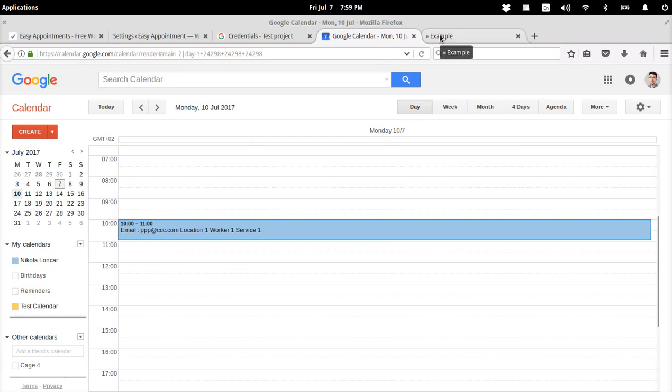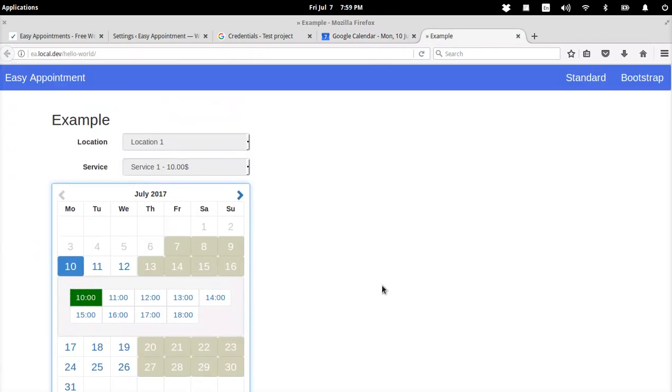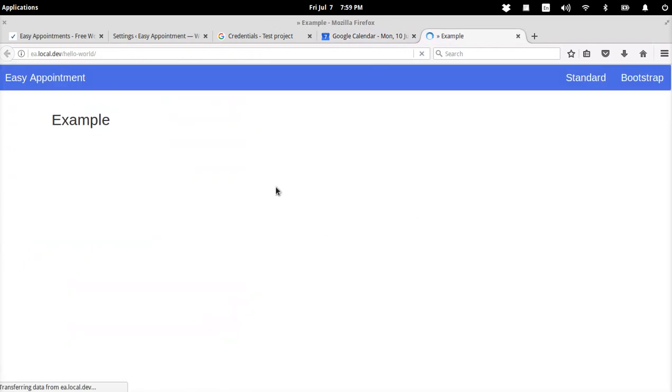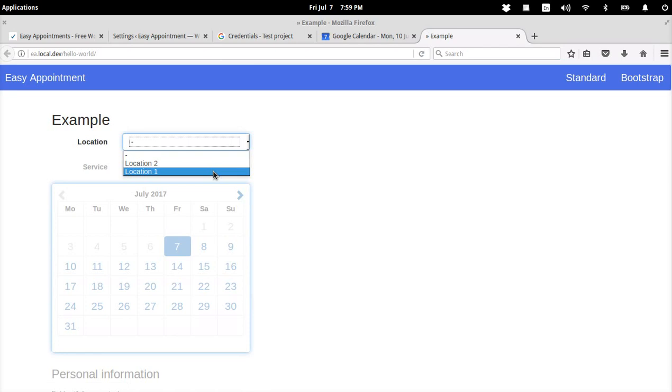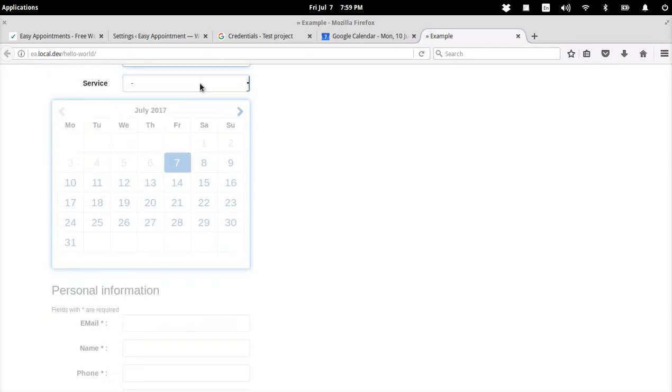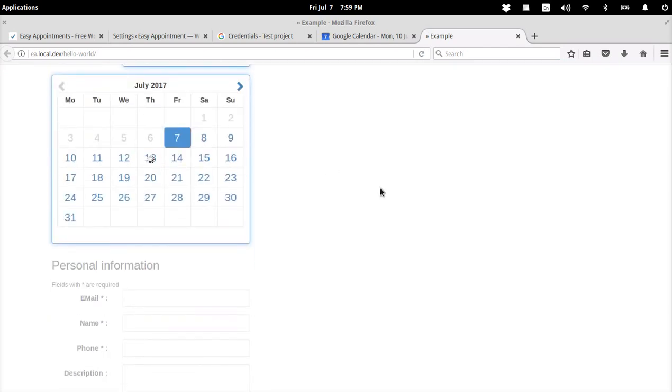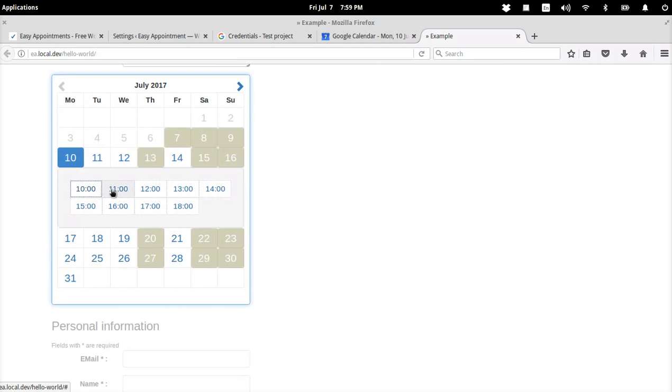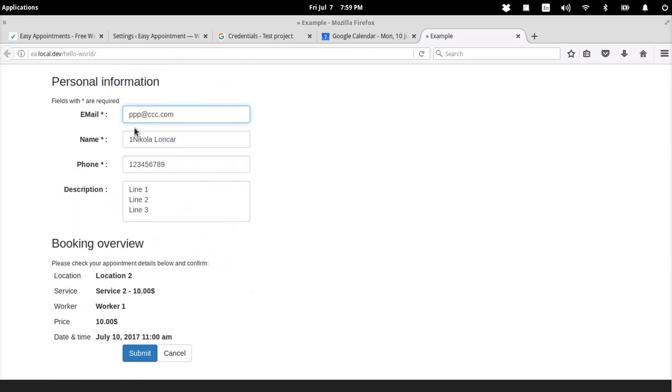So I'm going to use that for creating an appointment for location 2 and service 2. So let's select location 2, service 2. I will also select the Monday and select 11 a.m. Okay, let's create that one.